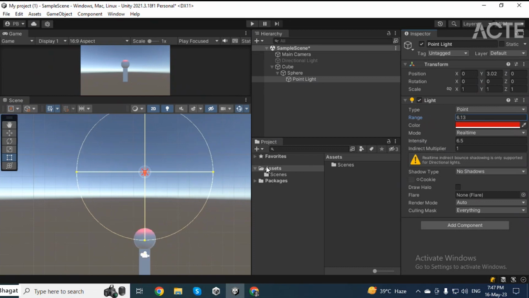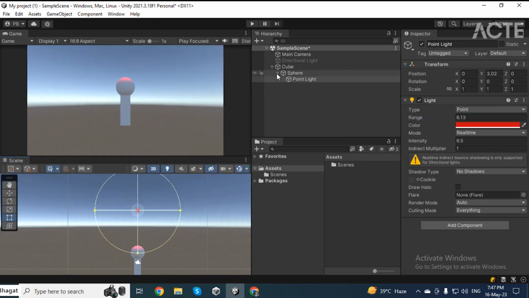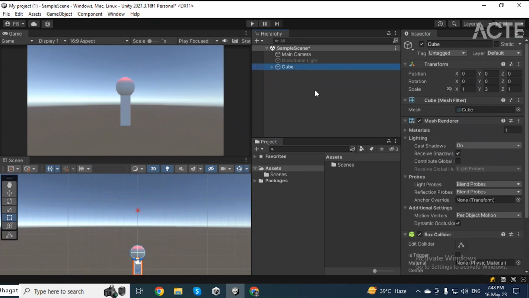Okay, we will keep it like this. Now this is one. If you collapse this, it also collapses. This single cube is a collection of game objects. Like this cube game object is a collection of some game objects. Now what we'll do?